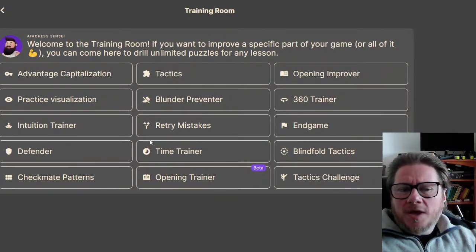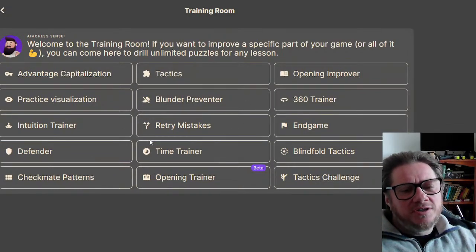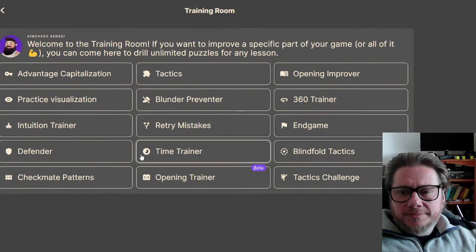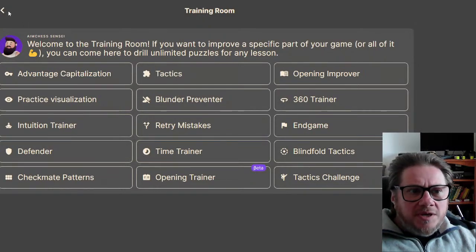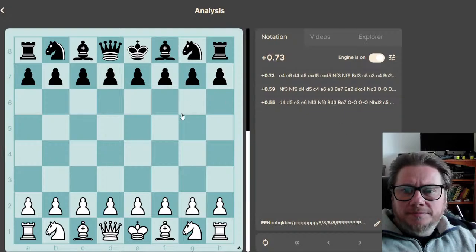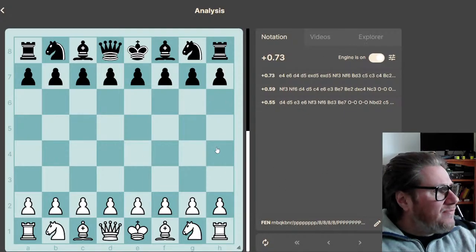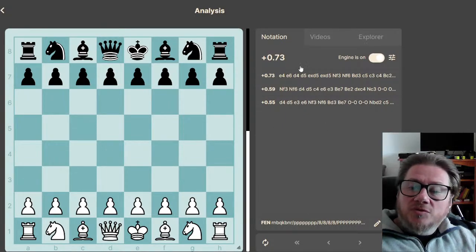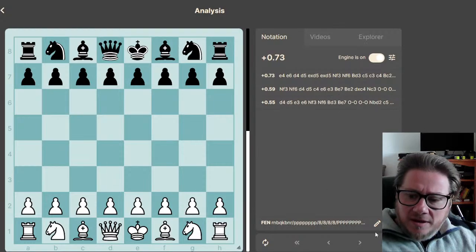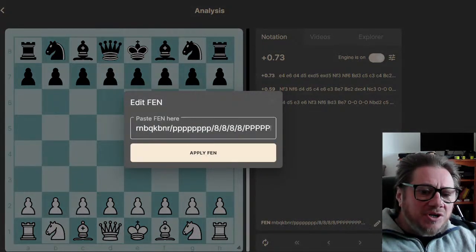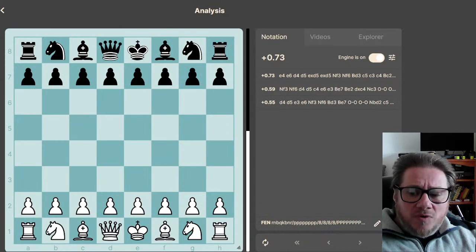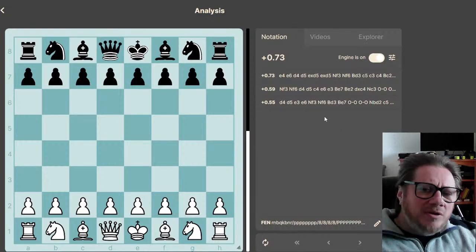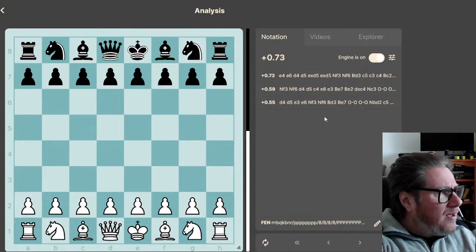Very good. Apart from the glitchy analysis board, and you can't import the raw PGN text. You can't. If I'm taking you now to the analysis board, this one here, you can't copy paste. If you play the game on, I don't know what platform you're using, and you want to paste it here, you don't have it. You can only paste the FEN position and apply it and see what it looks like. What's this? FEN copied. Nah, I don't want that. I want to copy and paste a whole game.